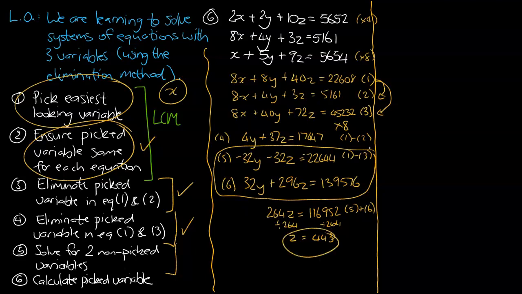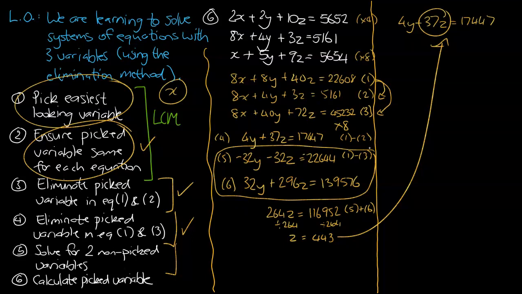So this z value, we're going to substitute into the easiest looking equation with the y and the z, and that's probably actually going to be that first equation there. So we're going to substitute that in up the top. So we might have to write small, though we'll write on the next side of the page. So we've got 4y plus 37z equals 17,447. The z gets substituted into here. So the numbers are going to get fairly messy again, but that's the nature of this question, I think. So we've got 4y plus 37 times 443, and that's equal to 17,447.